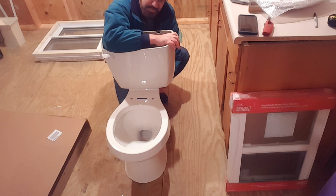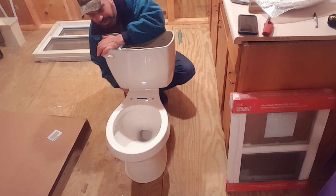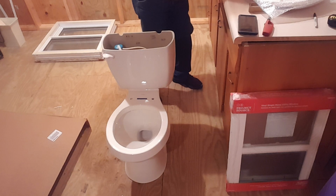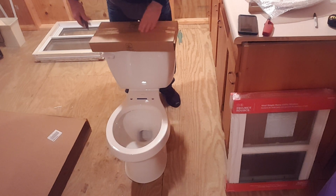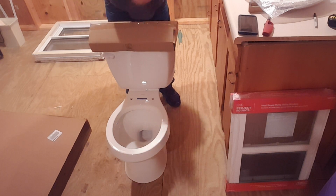I know you guys can't see my beautiful face, but I can't keep readjusting the camera. Go back and forth a little bit until you get it tight. So that's good. So now we can take our tank lid box and open it up. Normally I would do this just for fit, but since we're making a video of this, I'll do the whole thing.